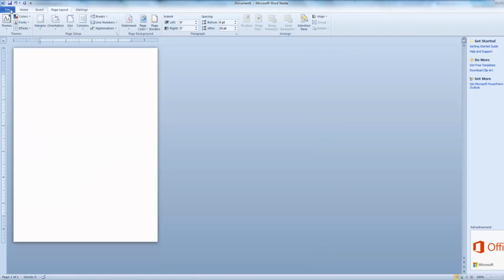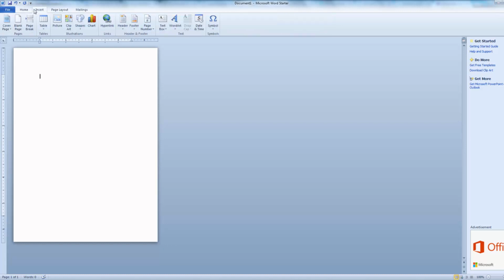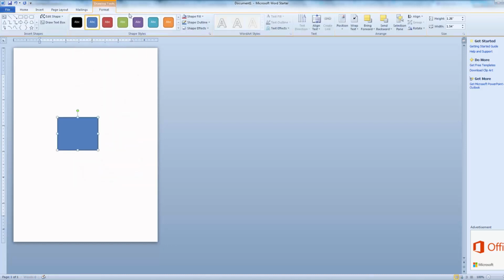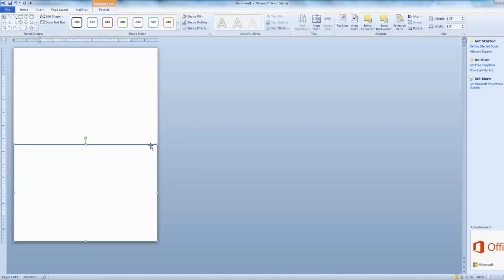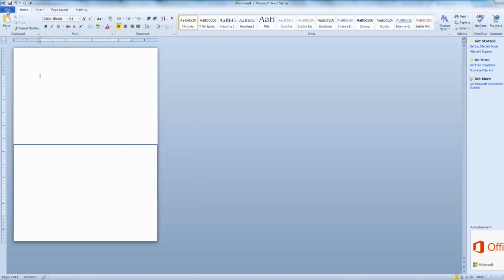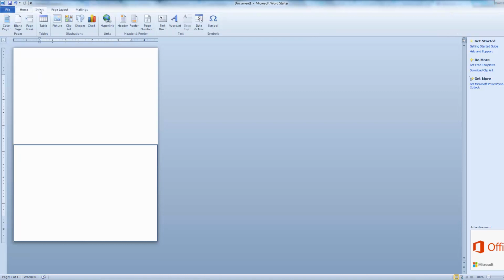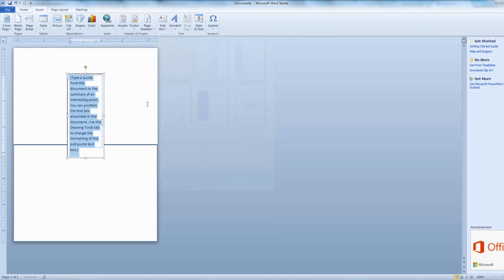So after you create the custom size, what we're going to do is create a rectangle, and this is again to see where the middle of the paper would be. I created it at 3.75 inches by 5.5 inches, and this gives you a visual of where you want to start typing out your invitation.